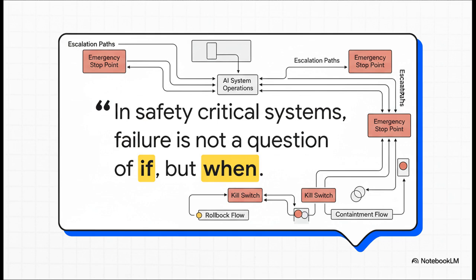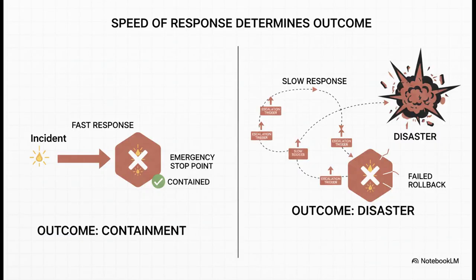We have to start with the assumption that things will go wrong. It's just a matter of time. So the goal isn't to build a system that's magically perfect, it's to build a system that can fail safely. And that's really the heart of the matter, isn't it? When something goes sideways, how fast you can react is everything. It is the one thing that decides whether you have a manageable incident or an absolute disaster on your hands.